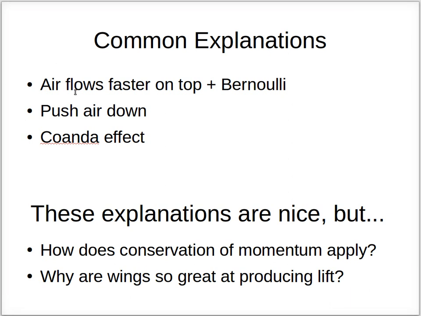So we have the classic explanation of air flowing faster on top and Bernoulli, and you have a lower pressure on the top surface causing lift, but this is a kinematic explanation of how lift is produced, and not really a why. It's not really a deep physical explanation. We also see the reason of pushing air down, deflecting air. We want a little more detail.